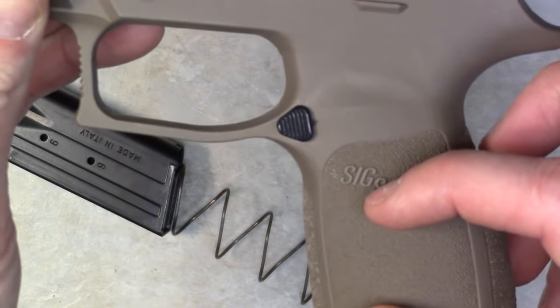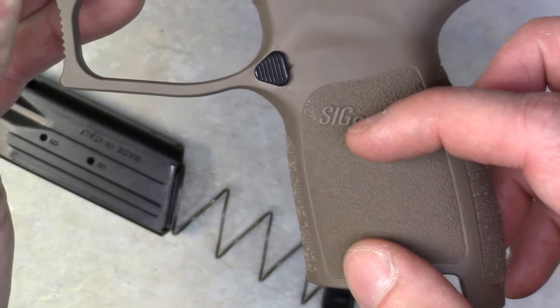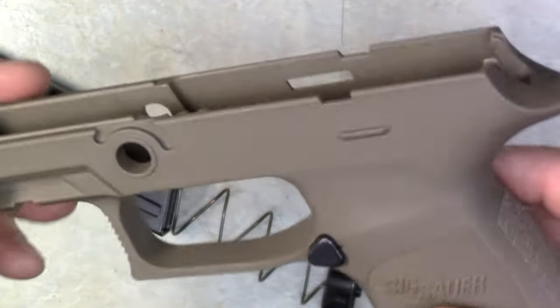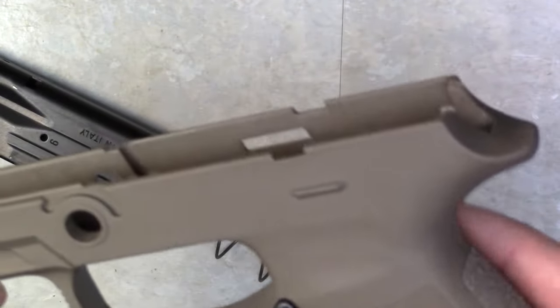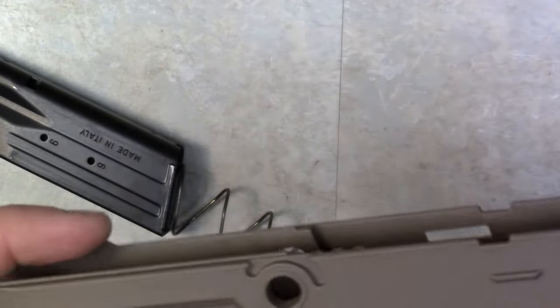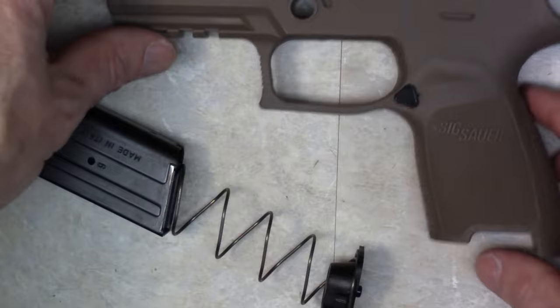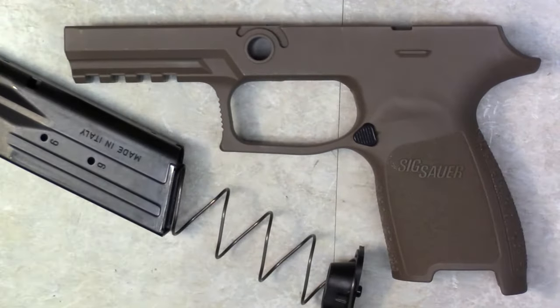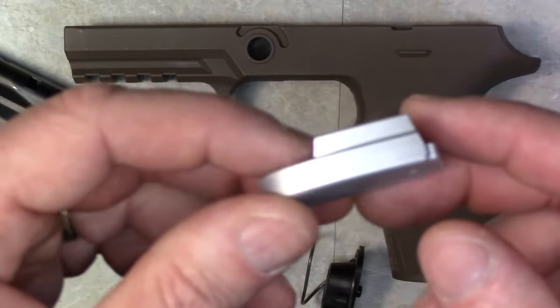So we are going to be engraving this area on the frame on both sides, and also offering some stippling on these frames. The cool thing about it is these are basically throwaway. I mean, if something happens to this, you throw it out. You buy a new one and you start over. So really cool with that whole aspect on there. Really liking that.